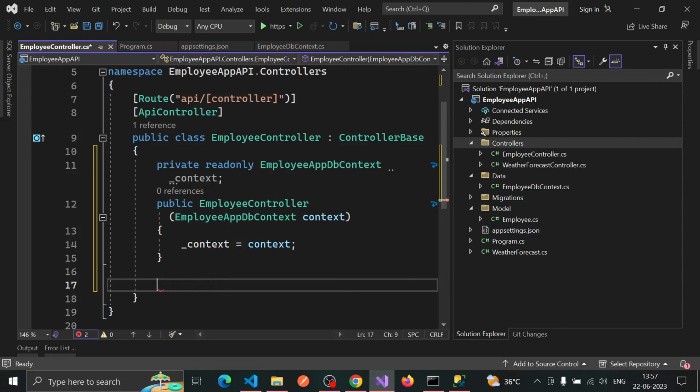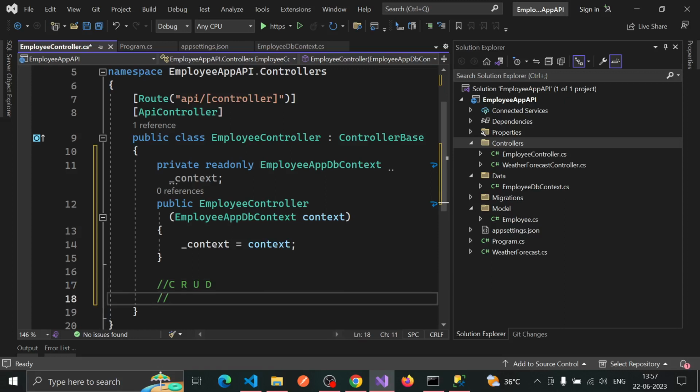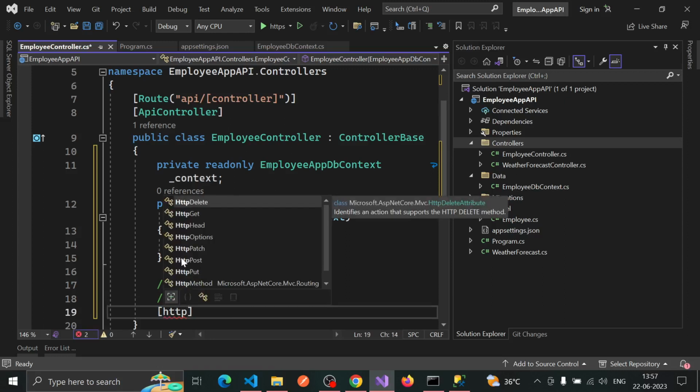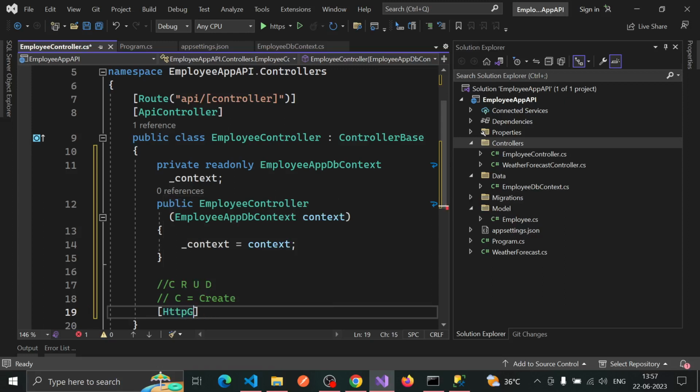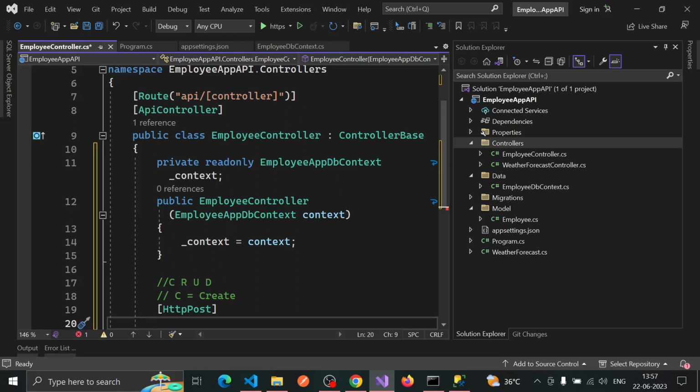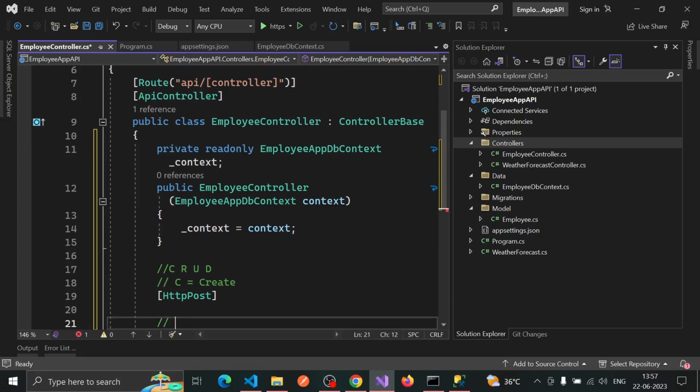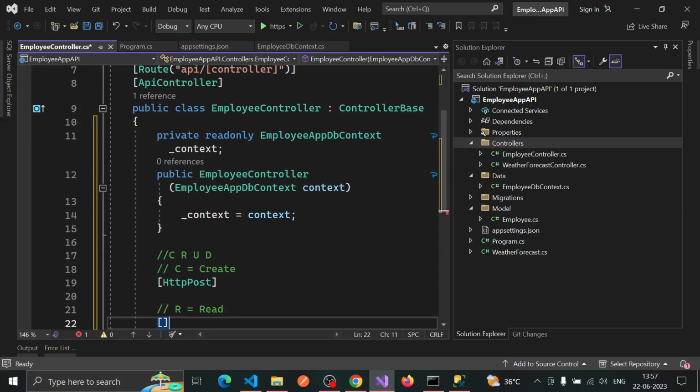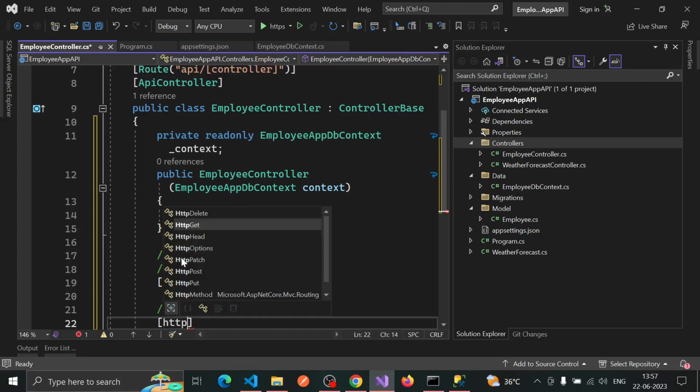Let's say CRUD. So I'll perform a CRUD operation, that is C stands for create, and the HTTP method would be the get method. No, sorry, the create would be a post method, and then R equals read, that would be read only. So this would be HTTP get.